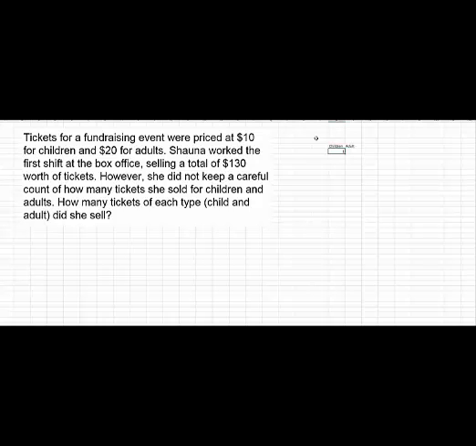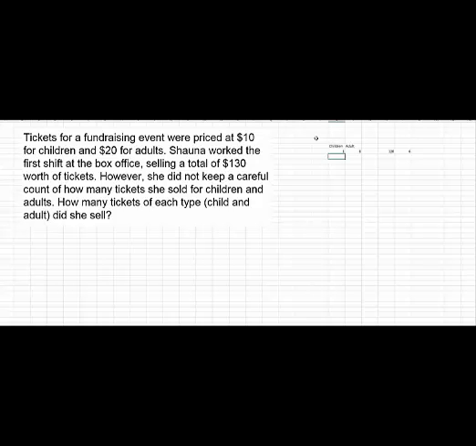And so if she sold 1 kid ticket, we'll think about this for a second. Now in Excel, if I just hit equals, then I can type in 130 minus 1 times the 10. Now I know we could have done this in our head and got 120. So I know she spent $120 on adults, and then from here I can take the 120 and divide that by 20, which means she could have sold 6. Okay. So that's an answer.